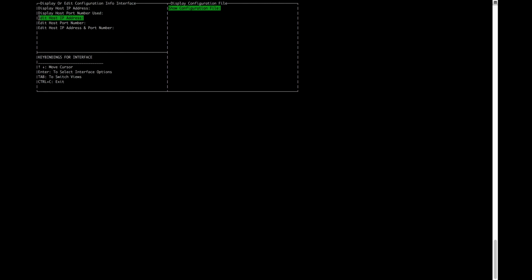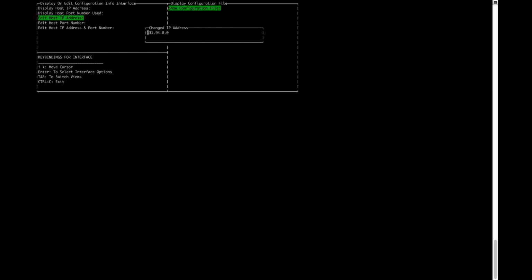If the administrator chooses to edit the IP address, he can do that by selecting Edit Host IP Address. A dialog box will pop up, and the administrator is able to put in whatever IP address they choose.